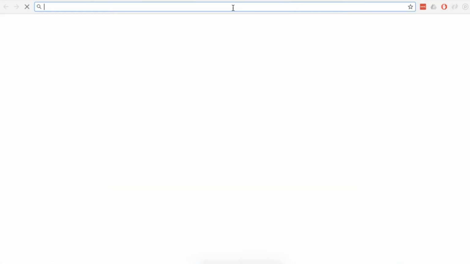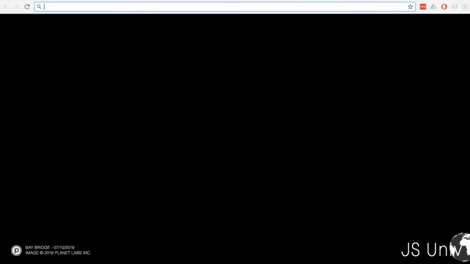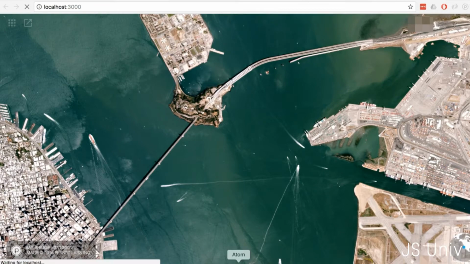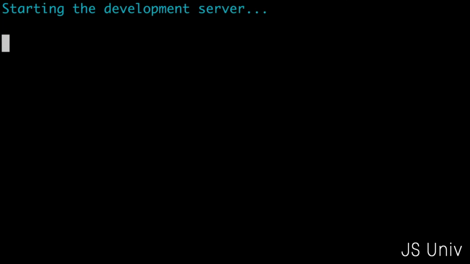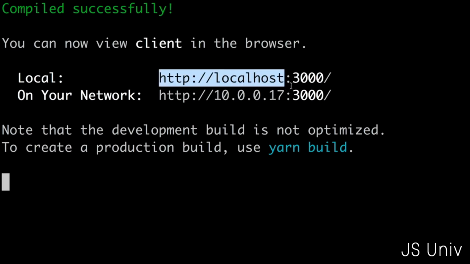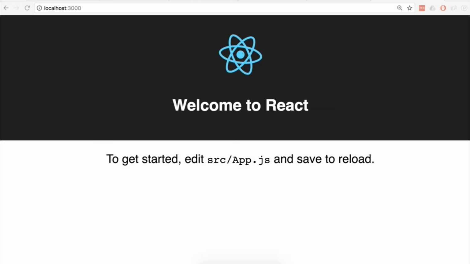You should have a tab open up automatically that tries to take you to localhost 3000. And then if you try visiting that and wait just a couple minutes for the development server to finish starting up, you'll then see some boilerplate that we got for free when we generated the React application. And okay, so here it is. The application is now available on localhost 3000. And if I go back over to the browser, here's the React application.